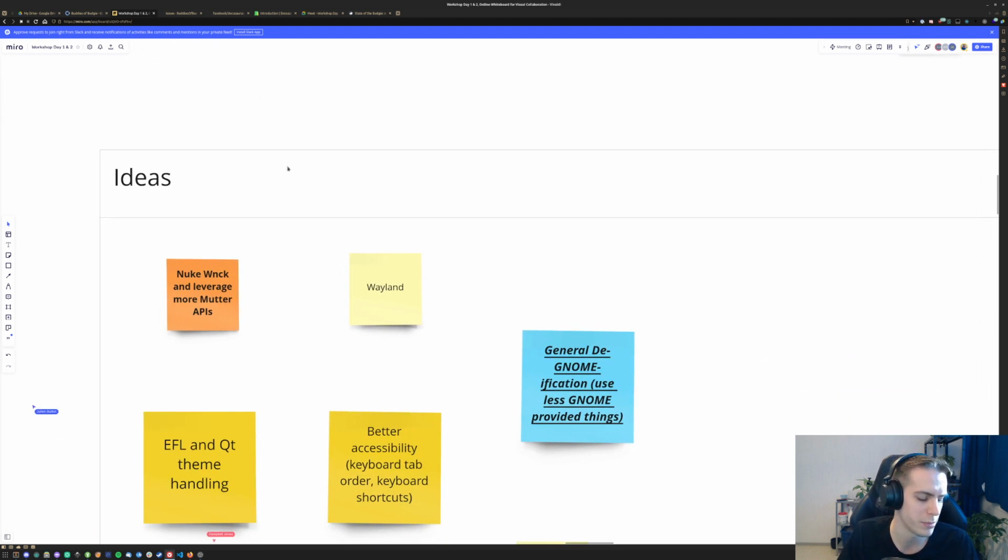But this is something we could aim for using this window manager in 10, right? But that not be the main goal.